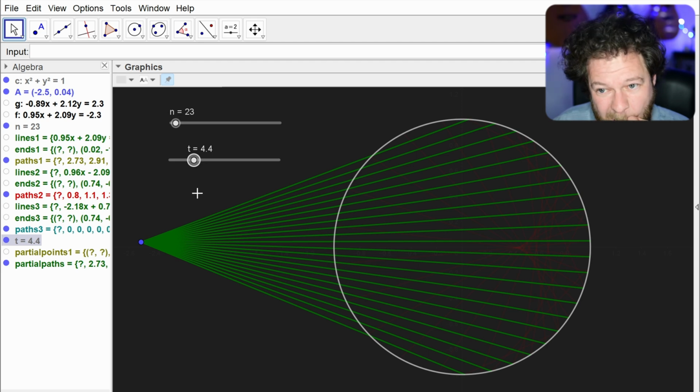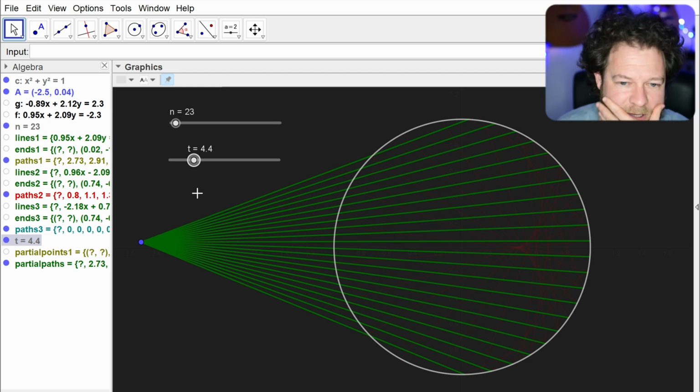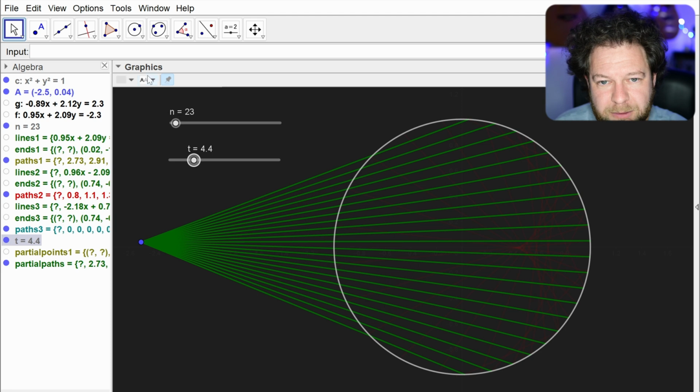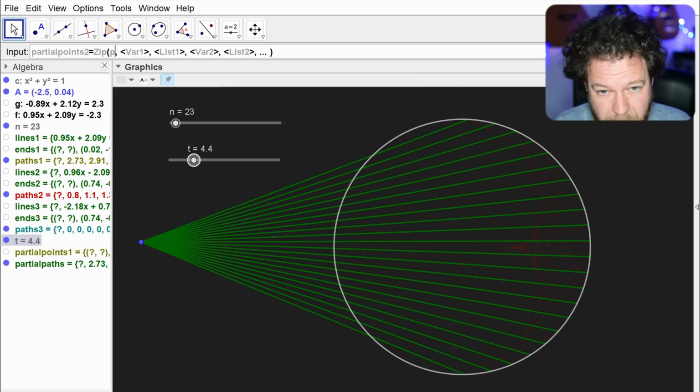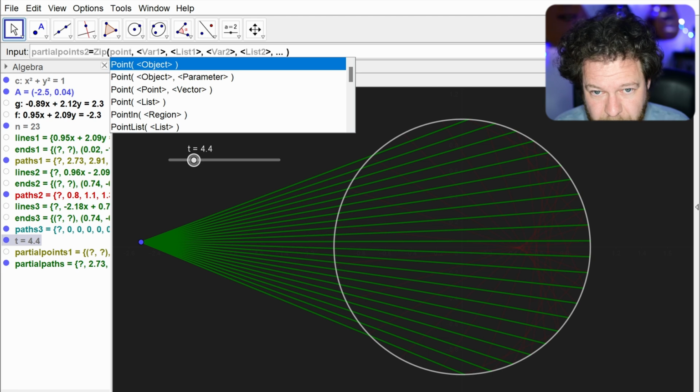How do we get the bounce? Well, I can use the ends and the previous paths that I've done. It's just they're all happening at different times, so I have to compensate for the time. Let's have a think. First of all, let's get the end points after it bounces. So partial points 2. Zip. I want to get the point so I can get the end point of the segment.